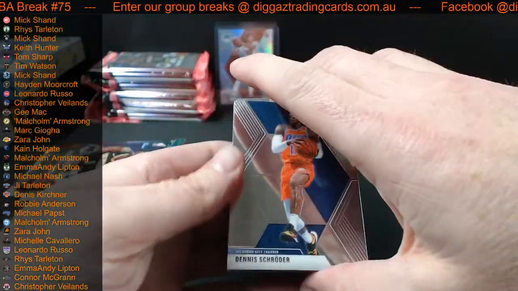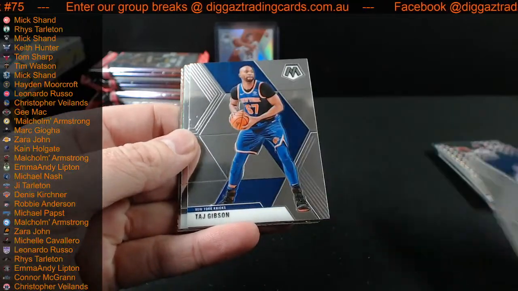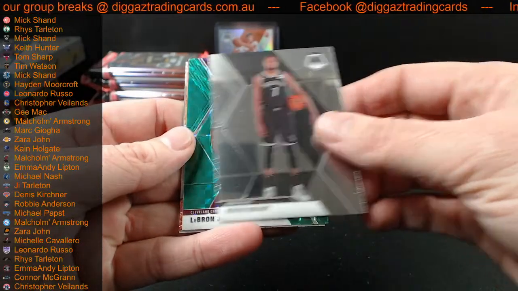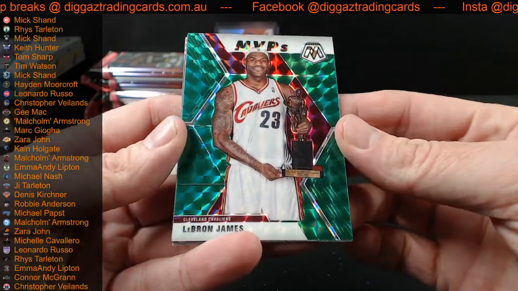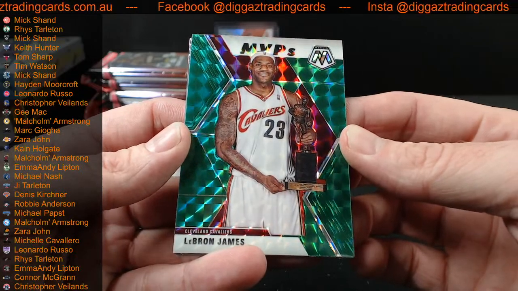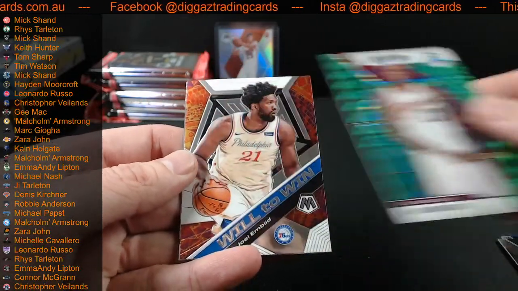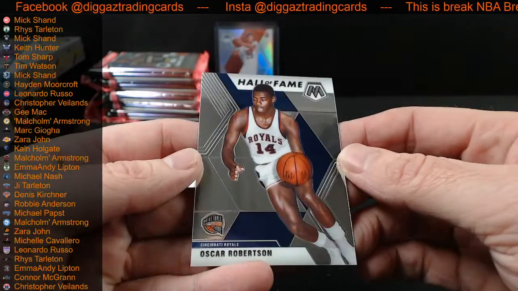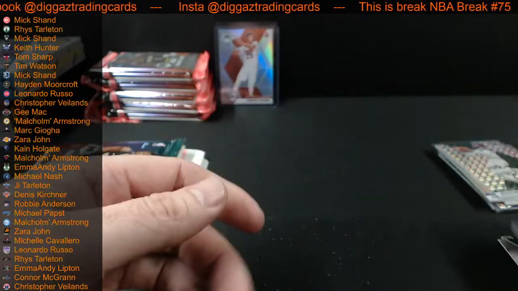Another fail. Dennis Schroeder. Taj Gibson. Kevin Durant. And a LeBron James for the Cavs. Green MVP. Nice one. Will to win, Joel Embiid. And Oscar Robertson, Hall of Fame.